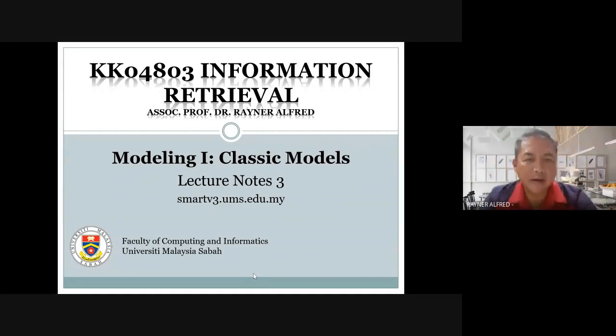Of course, there are advanced variants of models, but this is the basic foundation of how we present the document, how we define the structure of the document to be presented to the system, and then how we compute the ranking. When I say ranking, it refers to the degree of relevancy to the query.